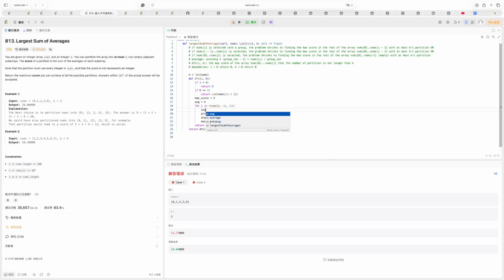No, average will become sum of nums j till I plus 1 and divided by the group length.